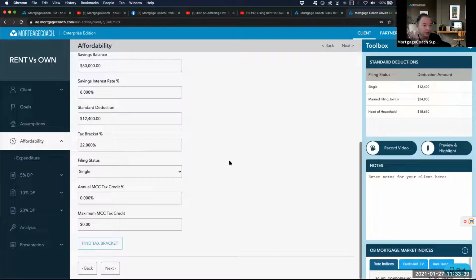Now that gives you an opportunity to form a relationship with the CPA, that tax advisor, that financial advisor, and show your value in working with mutual clients and potentially get some referrals from them. And then of course, reciprocate and give them some referrals as well. So it's a great way to help you out.